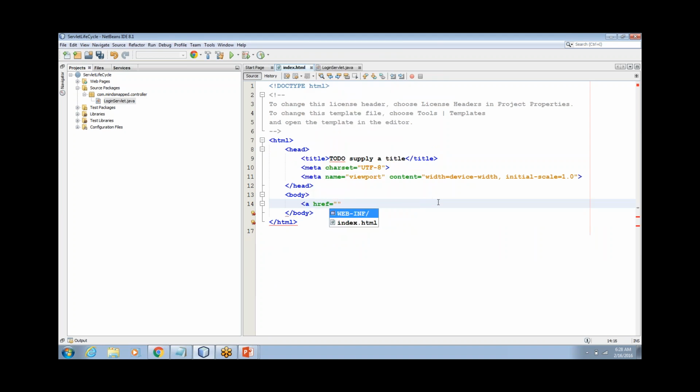Href is equal to, here pass this name. That is, when you click on this link, it should call the login servlet.